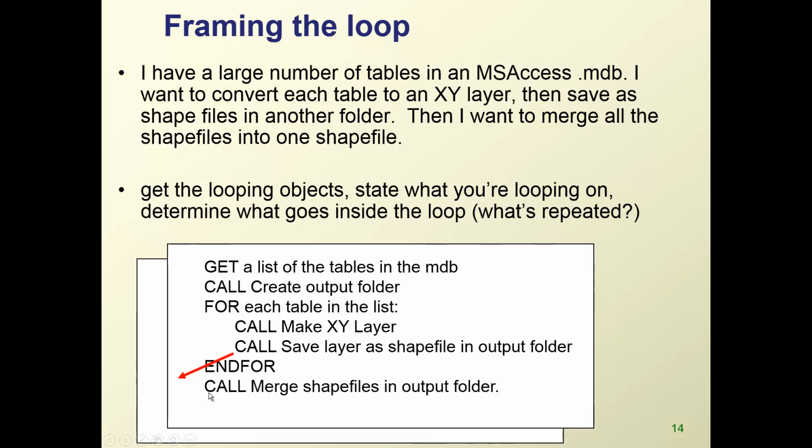So think in terms of what needs to be repeated and what doesn't, both for logic and clarity of your code, but also for efficiency. It's going to take a lot longer to merge 1 and 2, 1, 2, 3, 1, 2, 3, 4, 1, 2, 3, 4, 5, instead of just merging 1 through 10 all in one call at the end.